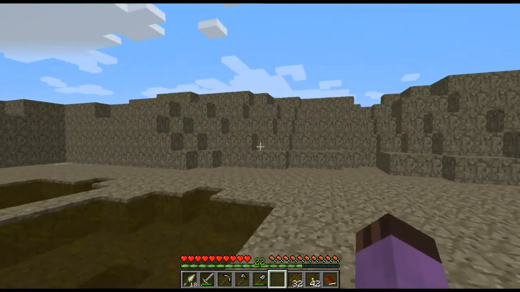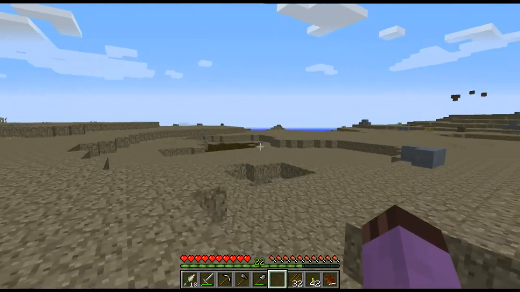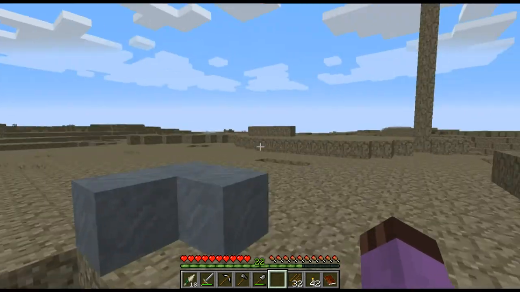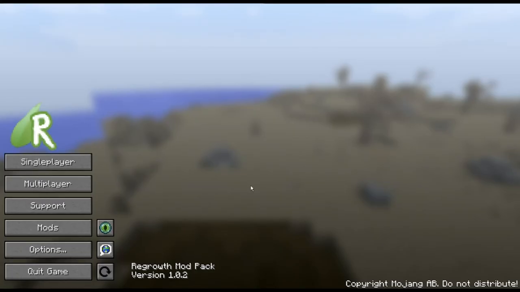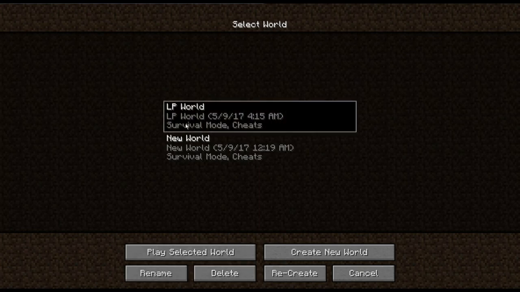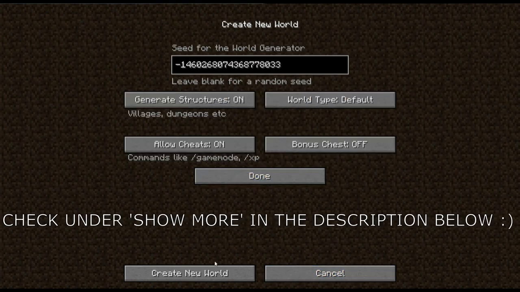So, as we saw before, this world seed is pretty crazy. I've got oil wells, I've got the straw man over there. And I think this is too good just to hold on to myself. So, before I go, as a sort of parting gift, I will go into here, and I think if I click Recreate, more world options, there is the seed.